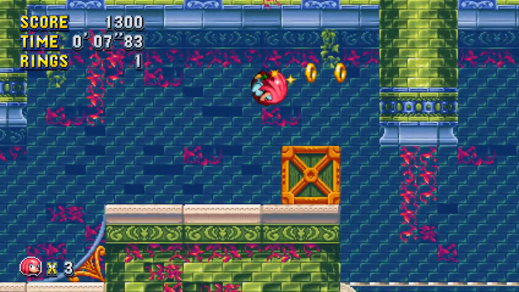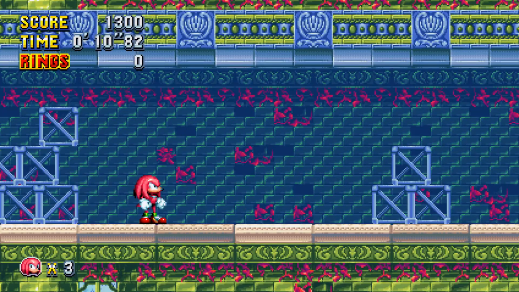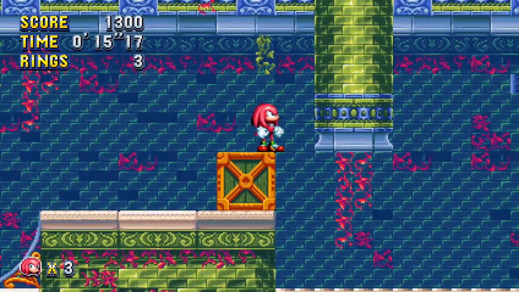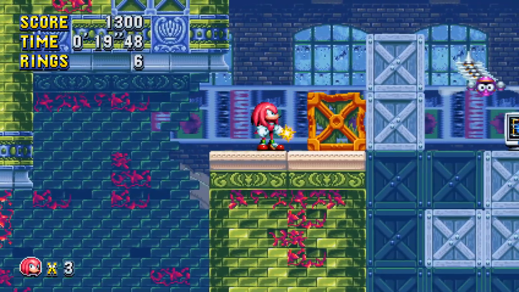Next level, Press Garden Zone 1. Fairly easy, or at least I thought so until I got to the first obstacle. Now you can get past it by doing this weird glide thing. I don't know, you're seeing it. It's pretty precise, but it's not that difficult to do, so whatever. Yeah, let's go. Press Garden 1.